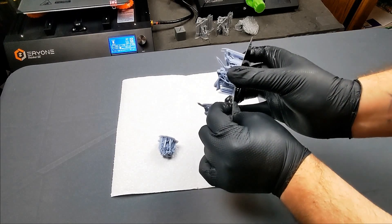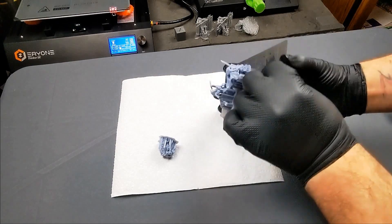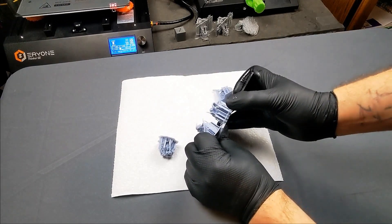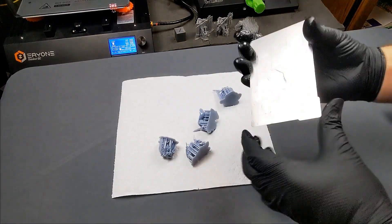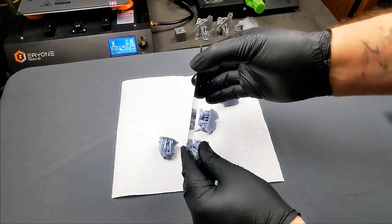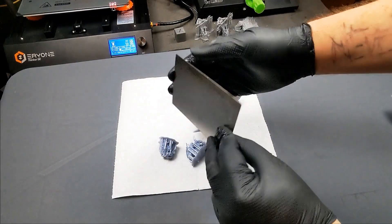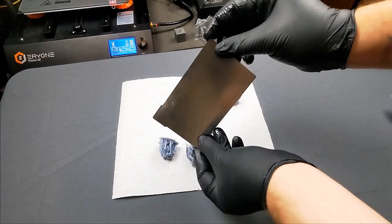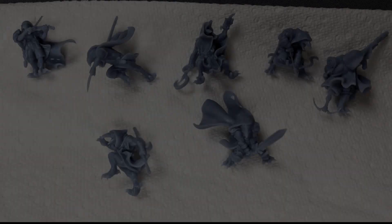It's night and day compared to what I was doing before — using a scraper, trying to find a spot, prying against the build plate and putting gouges in it. It's not only the concern of messing up your build plate and having to sand it down, but there's also the safety concern of potentially slipping off and jamming that sharp scraper into your hand, or heaven forbid, if you're using a razor blade. So this was just a fantastic investment, and I now highly recommend it for all resin printers.